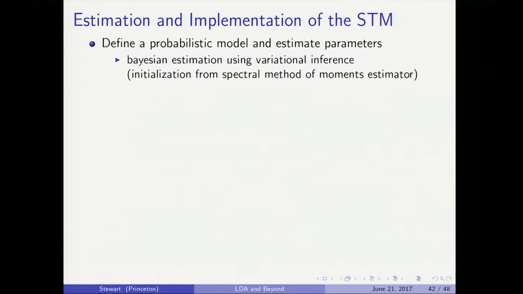And we have a particular method that I think is a big part of why the STM package works very well. If you want to use it, I highly recommend you use the spectral initialization. But you can change initialization types in the package. It's very easy to do. The logic here, though, all the complication aside, is the same. We're using word co-occurrences to discover topics.